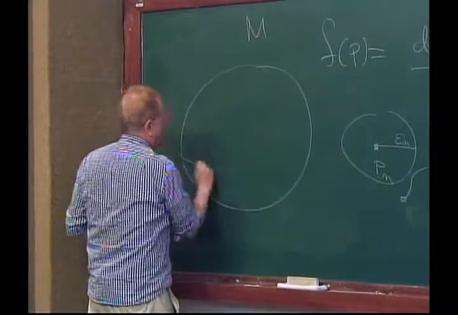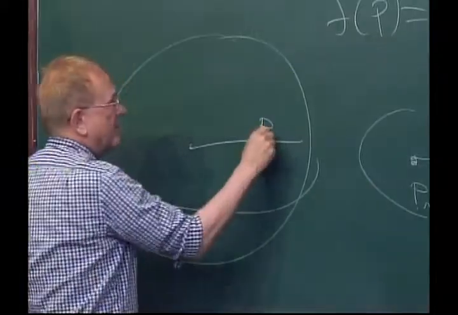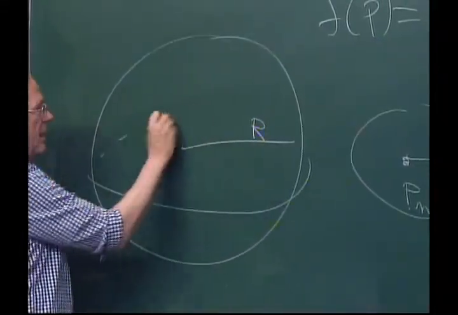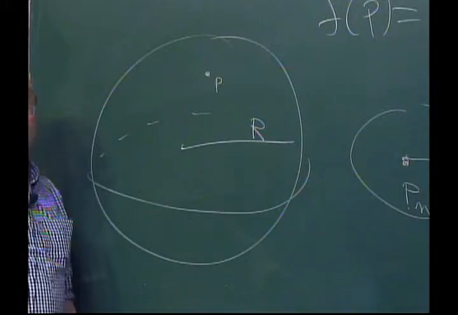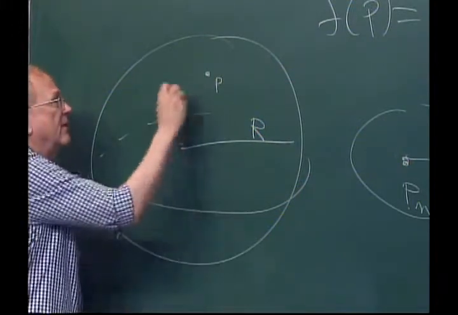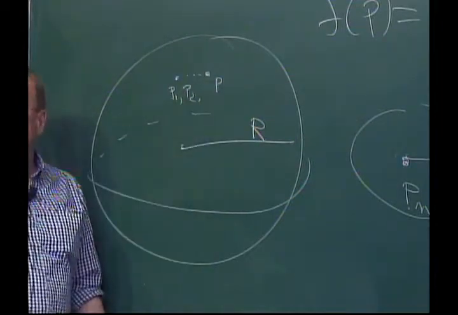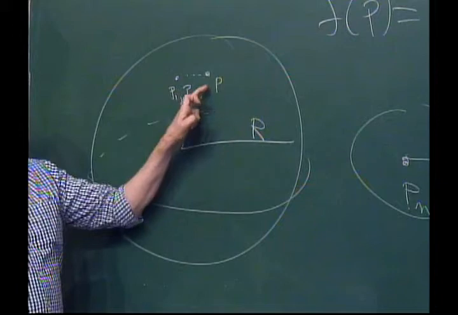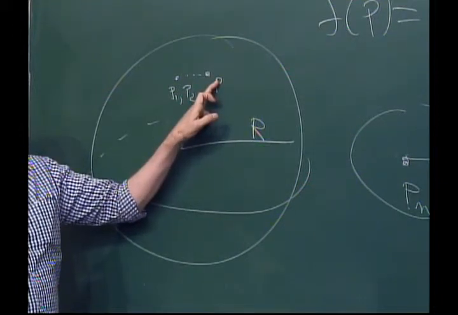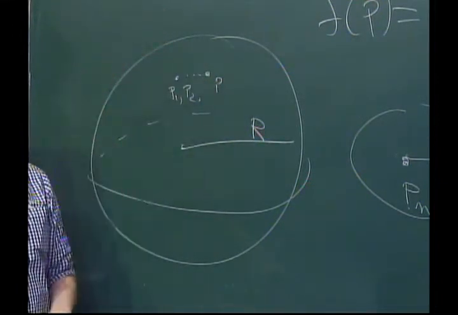The other possibility is we don't have the previous situation. What does not having the previous situation mean? It means in R3 there's some big ball of some fixed radius r, and there's a point here such that after choosing a subsequence, we have points P1, P2, converging to this point, and the norm of the second fundamental form at these points is going to infinity. That's the failure of our previous case.